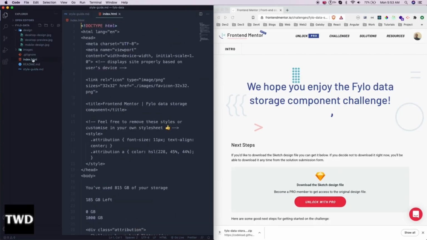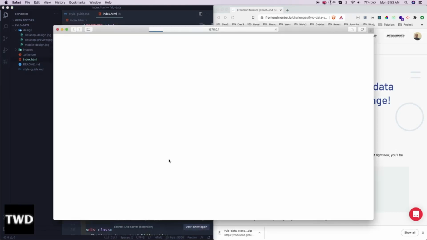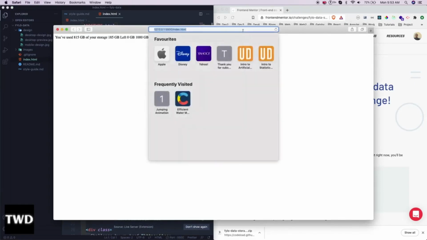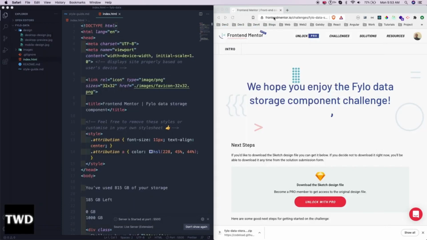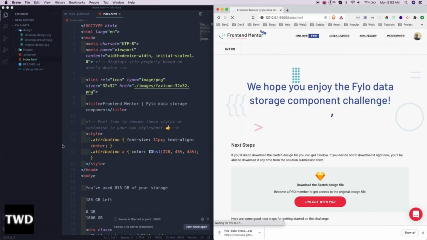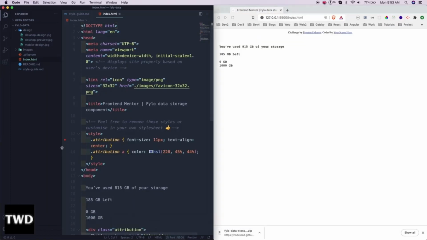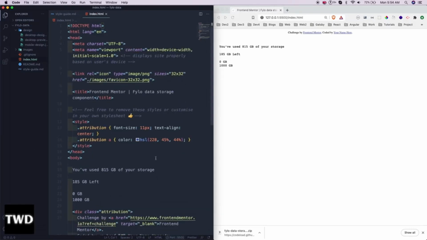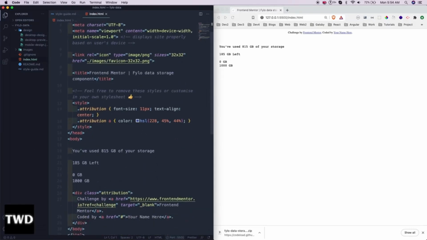And then we have the basic index.html. Let me go live and see. This is what we have, just the basic statements they have given.